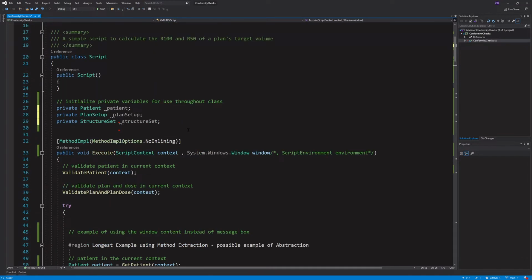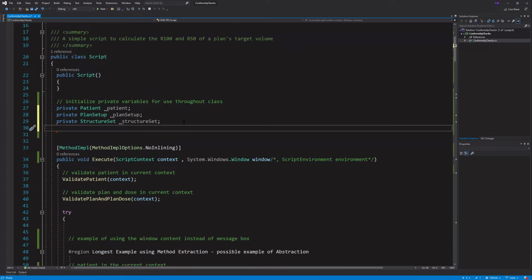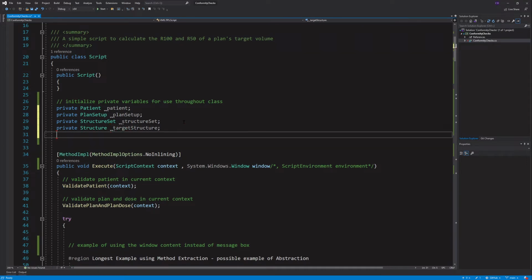Okay, so then we need a private structure target structure, and then we need a private structure of interest.